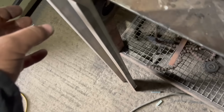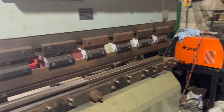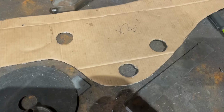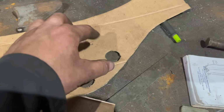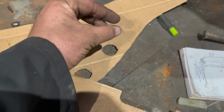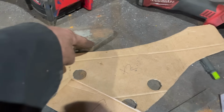So this is the channel he's done where I've got to fit that, my new toy, up in the chassis. And obviously he's folded that with his folder. So yeah, I need this doing. These holes can be marginally bigger to give me a bit of wiggle room, because the bolt doesn't sit flush, it's like a tube comes out. Yeah. So then I'm going to weld round the tube. Yeah. And then the top of the chassis is really clean.